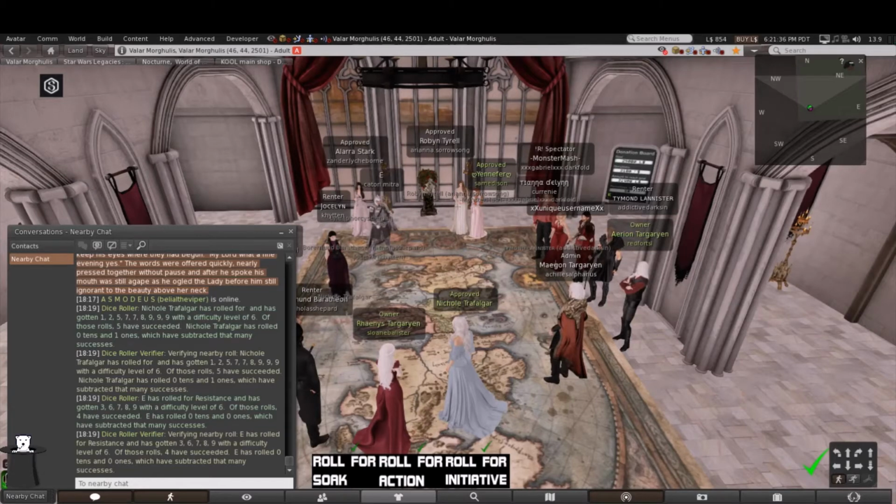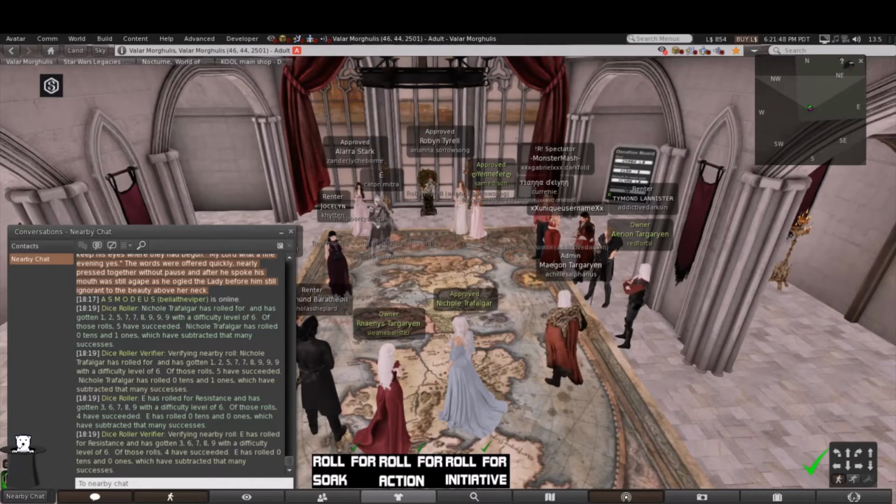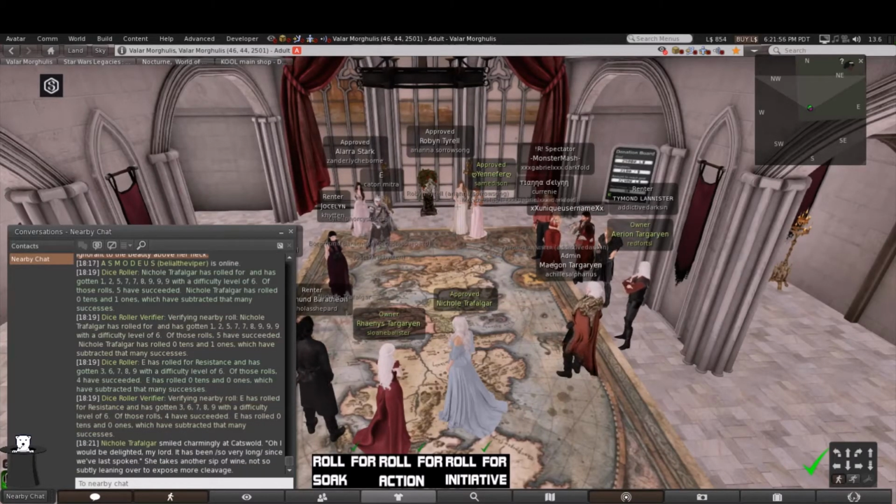So you're just rolling the roll of the intrigue you're using against a difficulty of their wits or their composure and etiquette. Okay, right. So yeah, if Lady Catswald is using seduce, she has to roll manipulation subterfuge against a difficulty of whatever your character's composure and etiquette is. And she just needs one success to engage you.